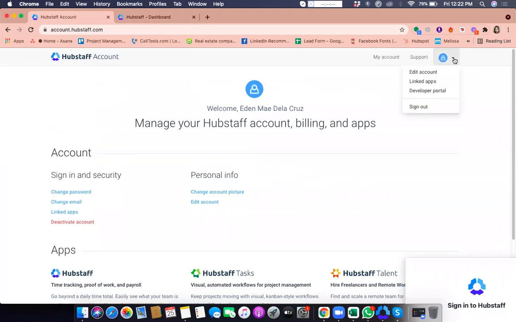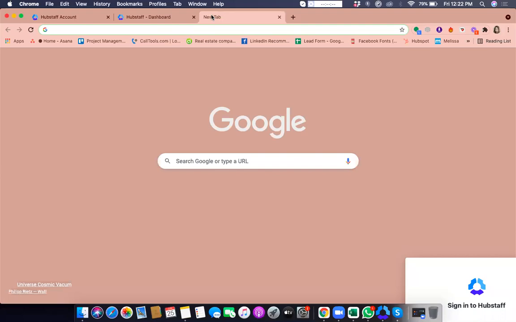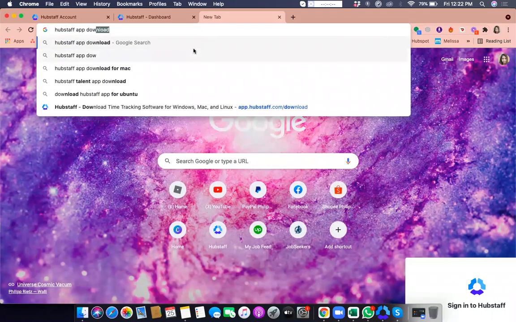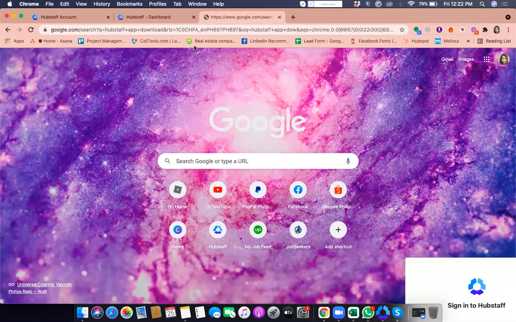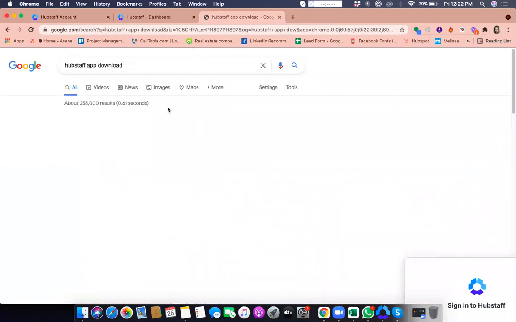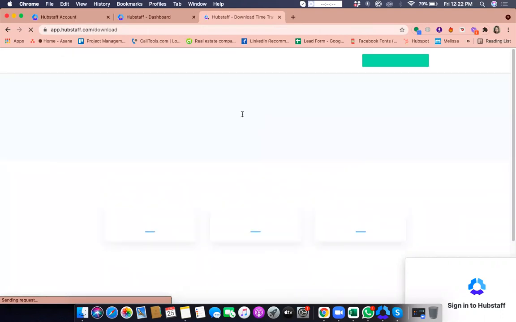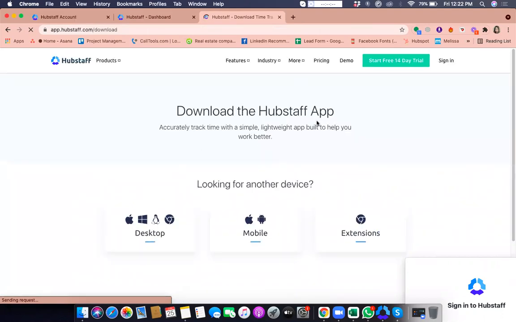Just type Hubstaff app download, and click the first link, and from there you'll see the instructions on how to download the application.